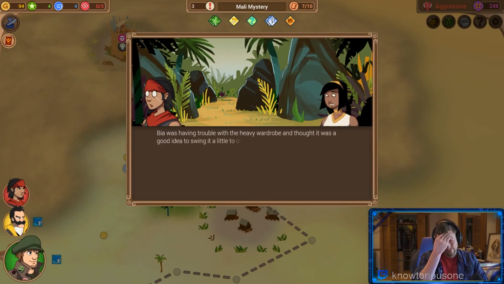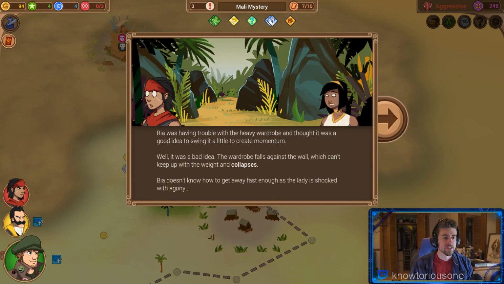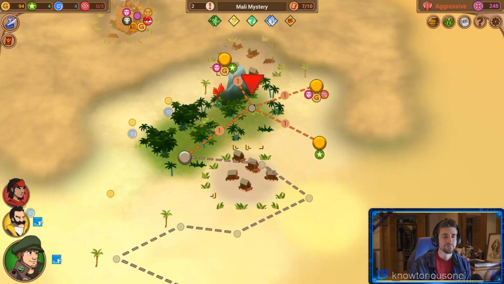Oh, man. Bia was having trouble with the heavy wardrobe and thought it was a good idea to swing it a little to create momentum. Well, that was a bad idea. The wardrobe falls against the wall, which can't keep up with the weight and collapses. Oh, the wall. She broke a wall in her house. Bia doesn't know how to get away fast enough as the lady is shocked with agony. All right.